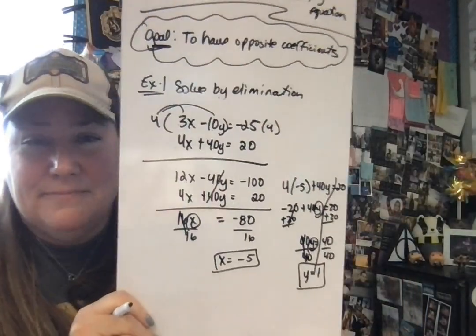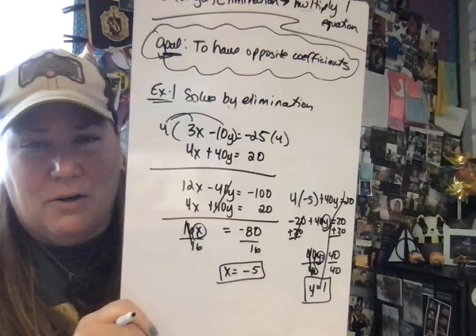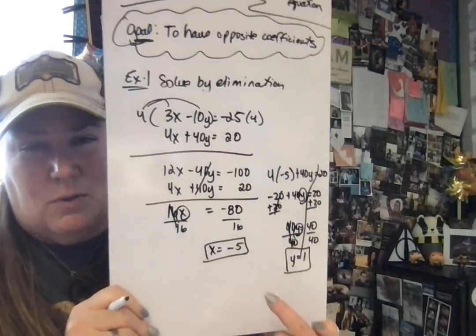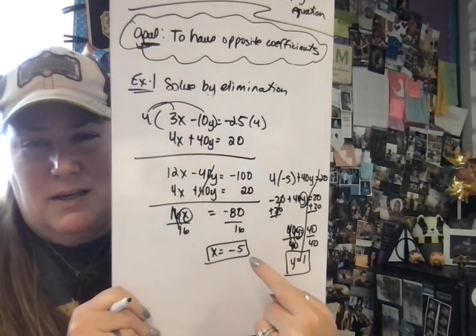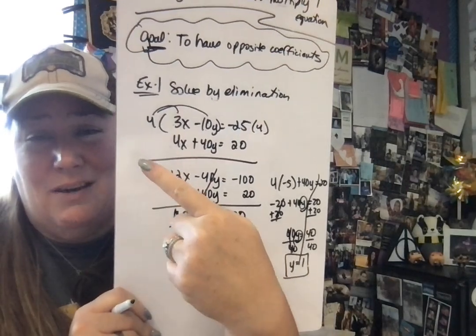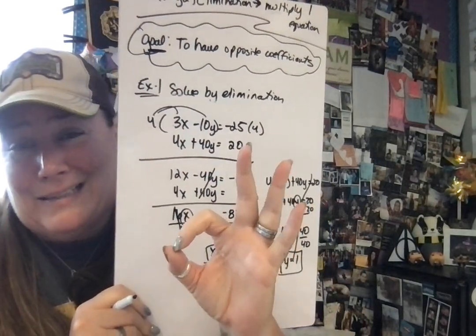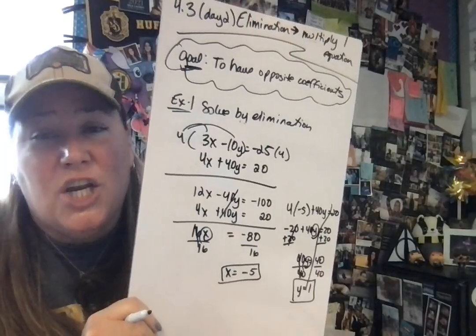I picked the second one. Yeah, it's a little bit bigger numbers, but look how pretty this works, because I knew that 4 times negative 5 is a 20, and I'm going to deal with everything that ends in zeros. I like that. But does it matter what I think? No.